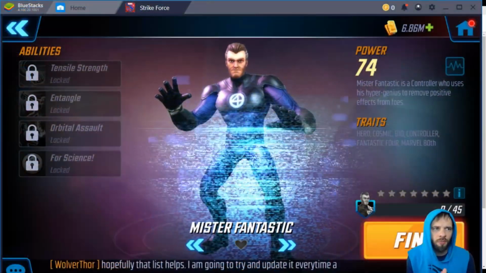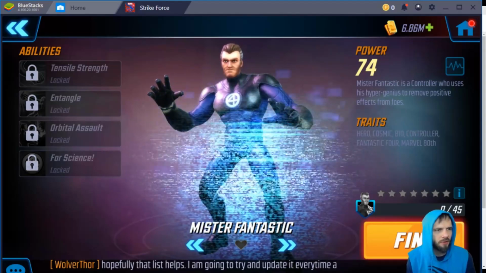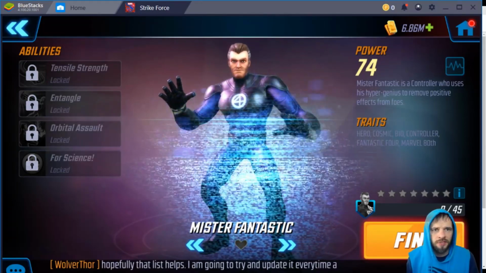All right, so here we go. Mr. Fantastic, 45 shard unlock, but Hero Cosmic, Bio Controller, Fantastic Four, and currently Marvel 80th. So let's look at his basic.